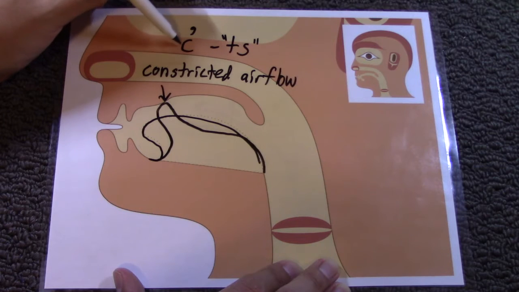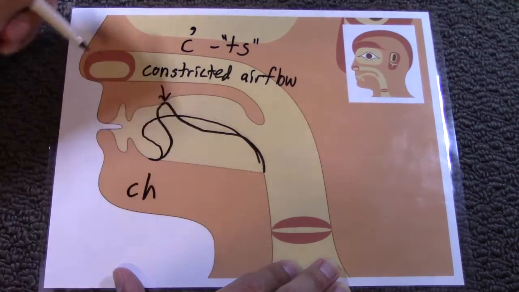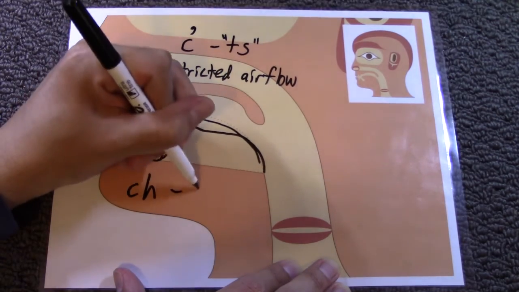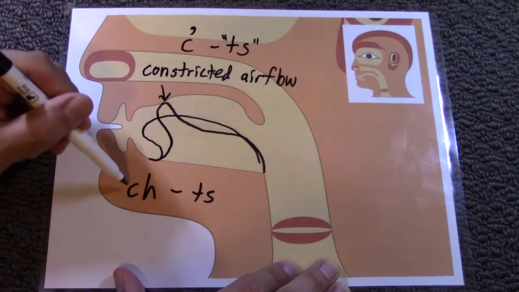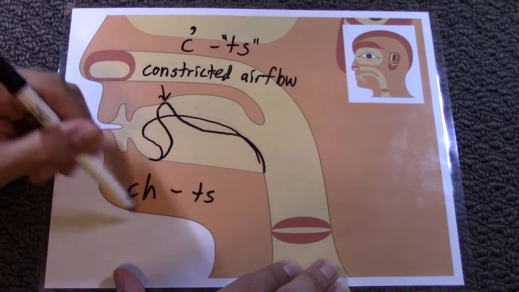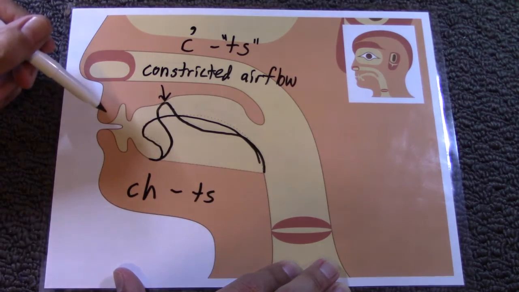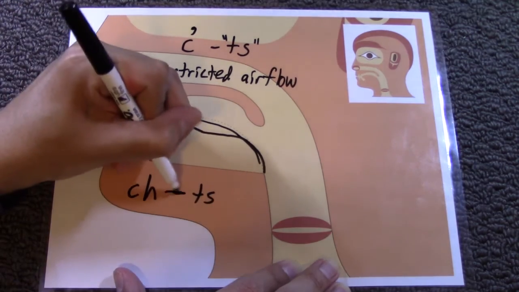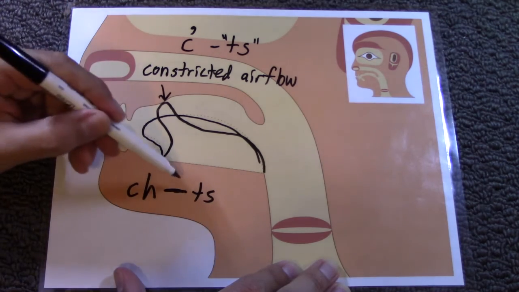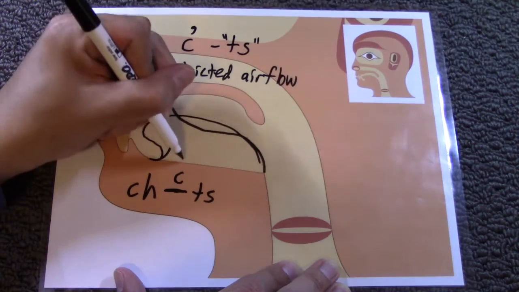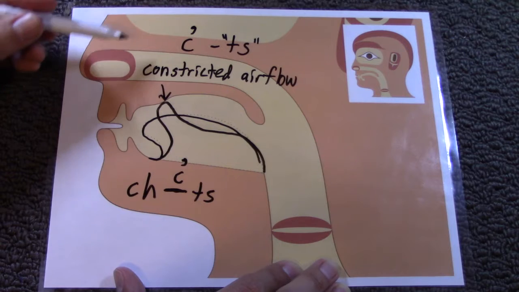Basically the way we pronounce this, it's kind of a cross between ch and ts. It's somewhere in between those sounds. It's not quite ch, like in chicken, and it's not quite ts. It's somewhere in between those two sounds. If you listen very closely to a fluent speaker, you'll hear a sound that kind of comes in between those two sounds. But that's the first letter.